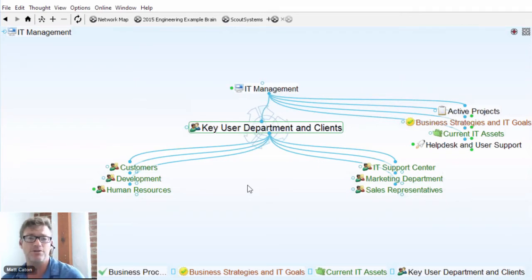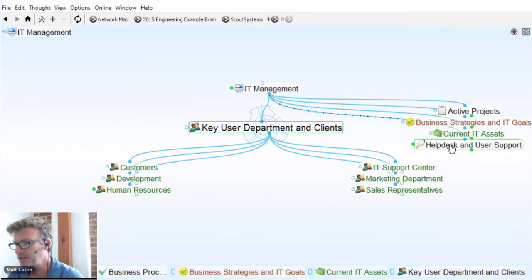If that server goes down, who's affected, who's responsible for maintaining the server, who has access in case something goes wrong. So there's a lot of additional pieces of information, as you IT specialists know, that go behind a server rather than just simply knowing how to get it online and what the passwords are. And the brain is a great way of visualizing all of that information.